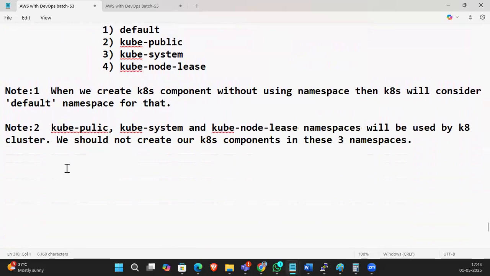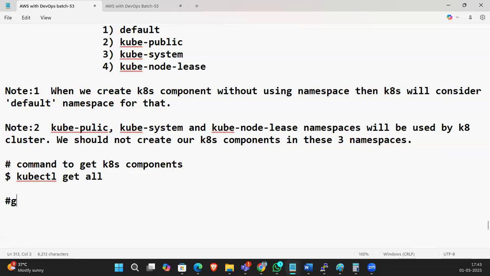So what is the command to get Kubernetes components? kubectl get all.